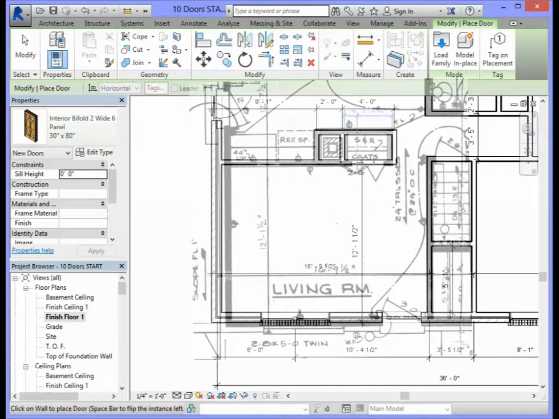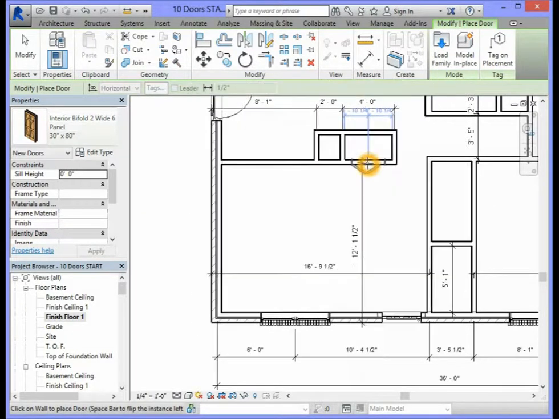You will move your cursor along the interior wall that outlines the coat closet and click. This will install the bifold door that is a 2 wide 6 panel bifold door.